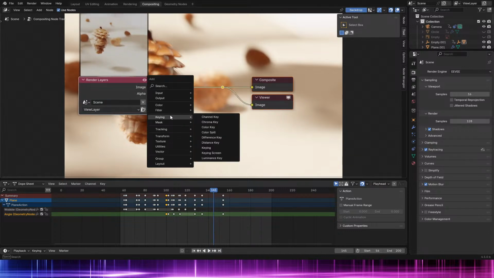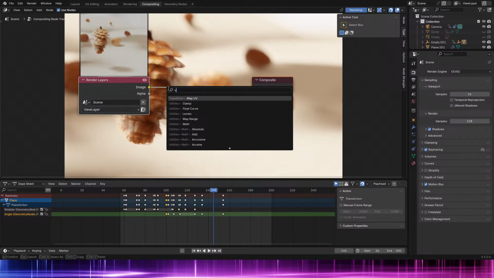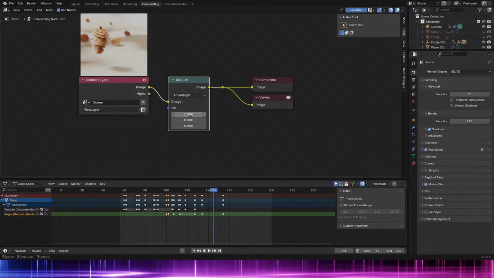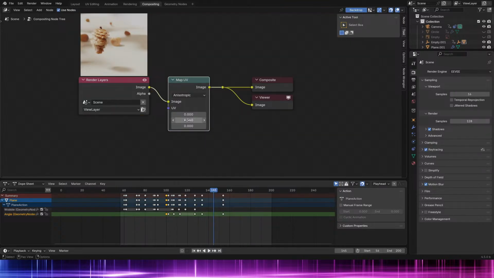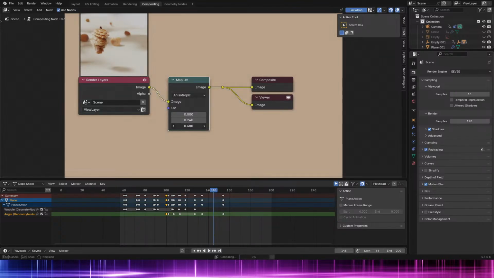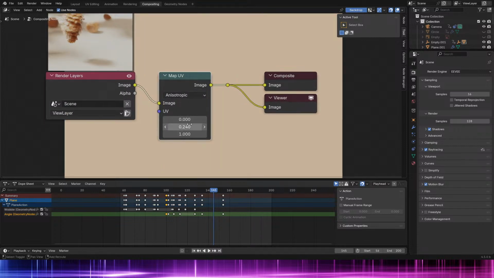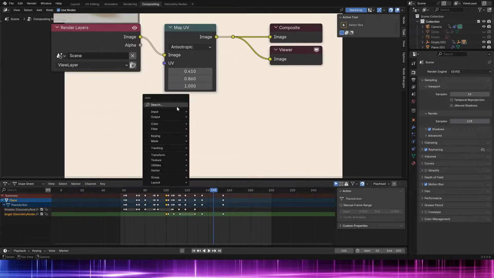So what was I doing? Right, I was trying to offset that. So let's get the map UV node. Again, set those to 0, 0. Okay, why is it not... Wait a second, why is... Wait, why are you being used? And why aren't you being used at all? Wait. Why is the Z input being used here?